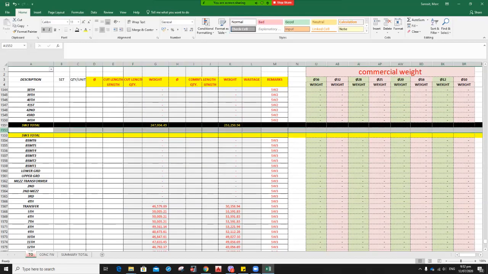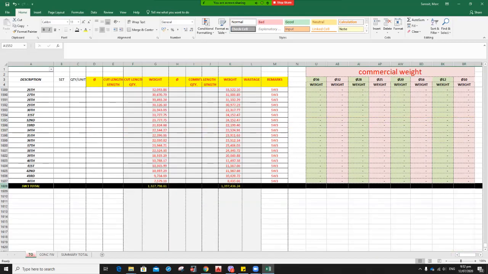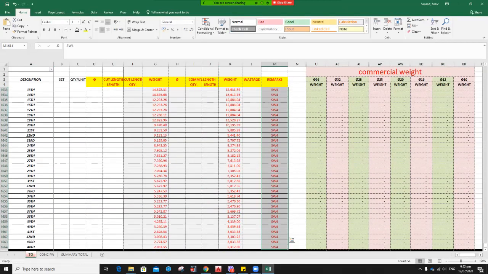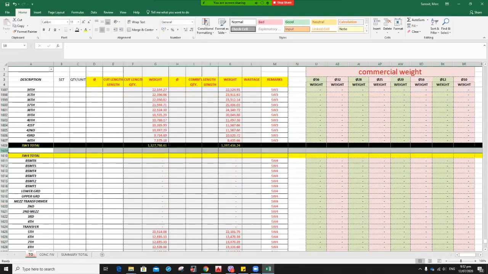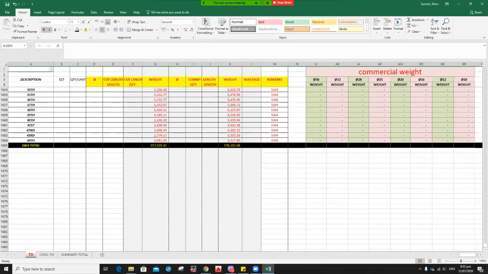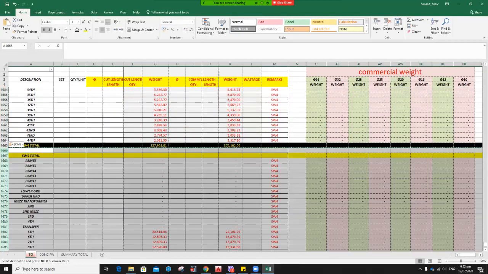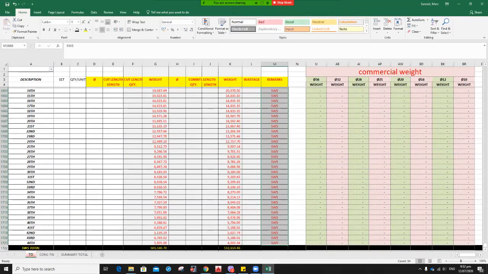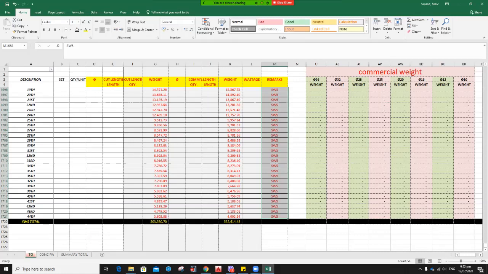Let's go to shear wall 4. And then we will go to shear wall 5. Okay. Shear wall 5. Let's save this one. Then we have it.